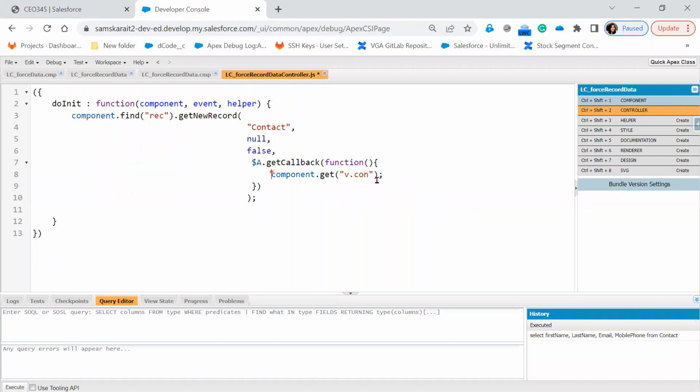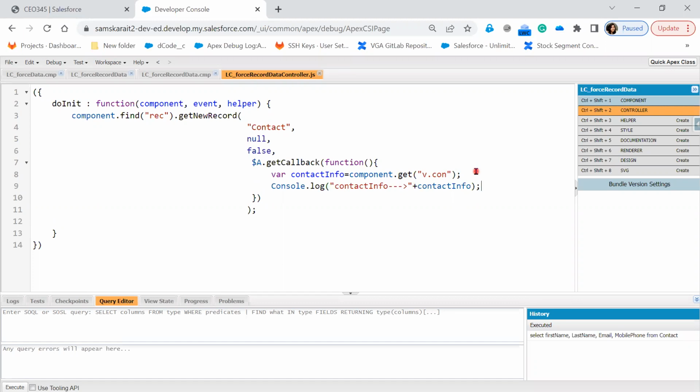Let me store this value into a var, let's take contact info equal to. Now let me print this value, console.log, so contact information plus.